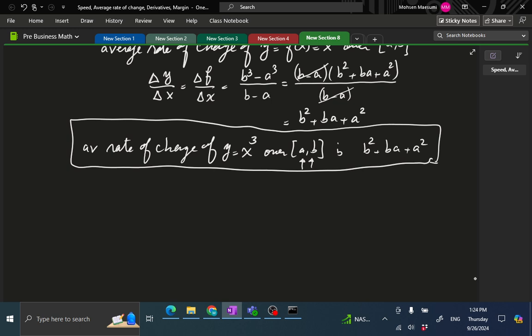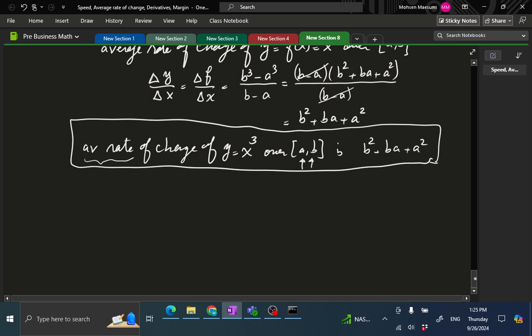So it's not that we are going an hour earlier, an hour later to see how much your distance changed over 2 hours. Rather, he's interested in knowing what the distance change is over 2 milliseconds or something, not 2 hours. So A and B will be close to each other. When that is the case, instead of average rate, we call it instantaneous rate. Instantaneous rate of change of y equal to x cubed.